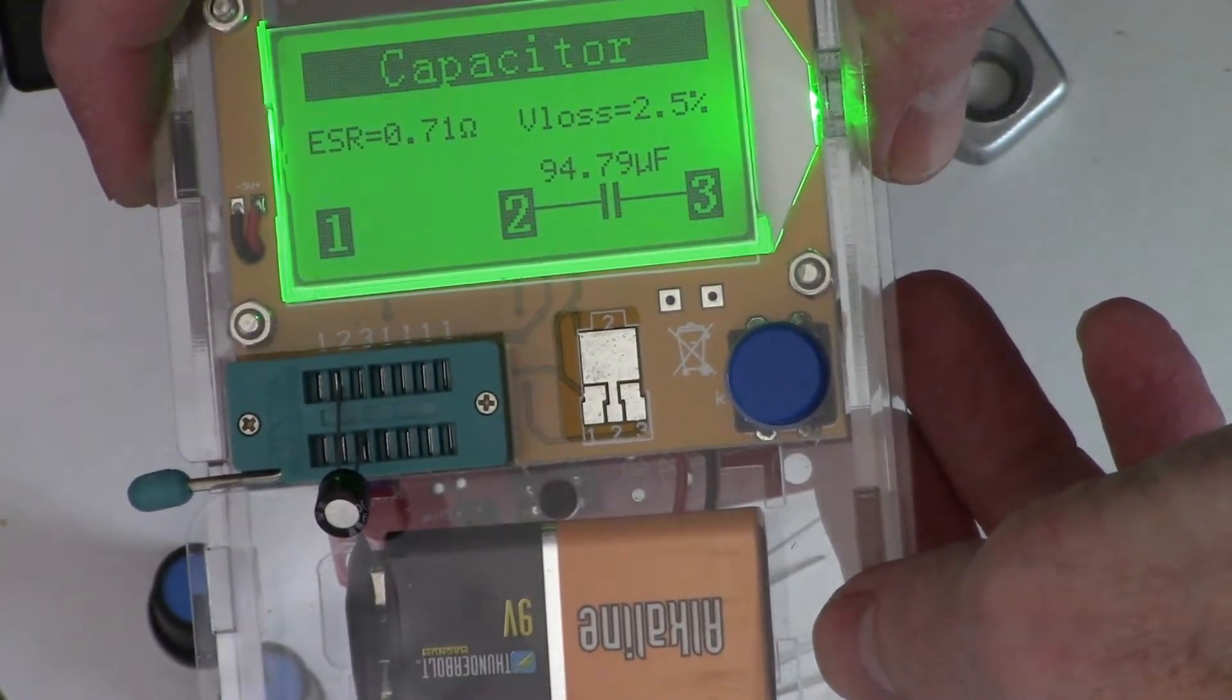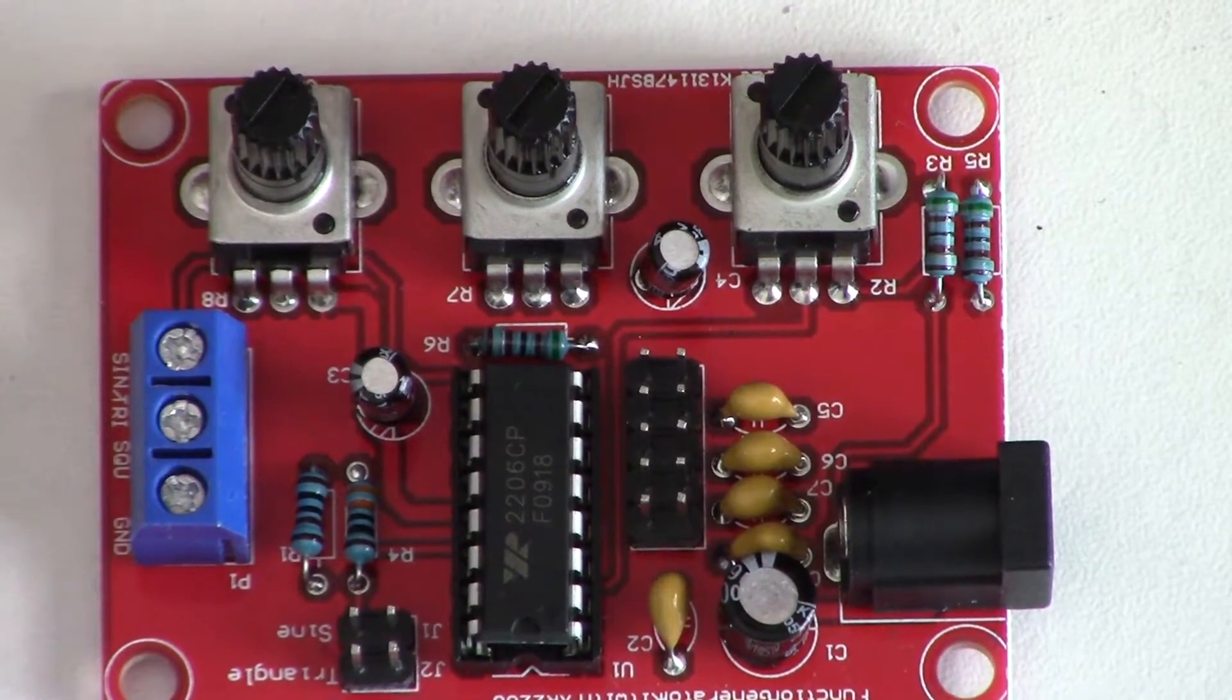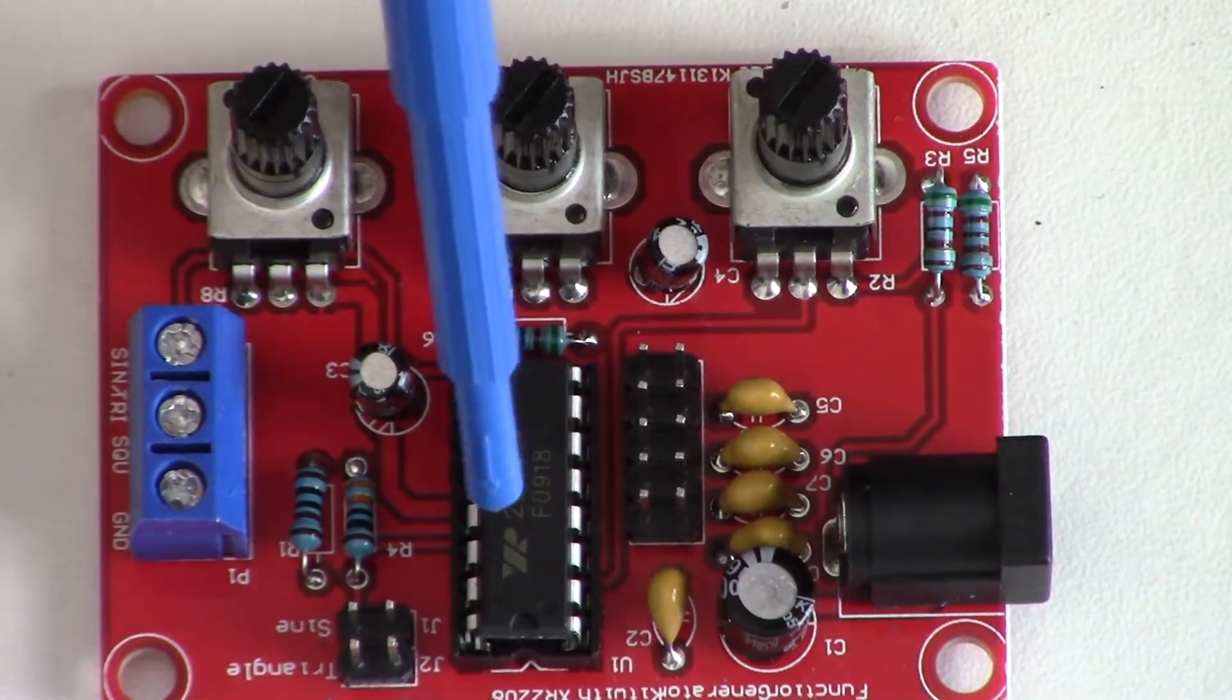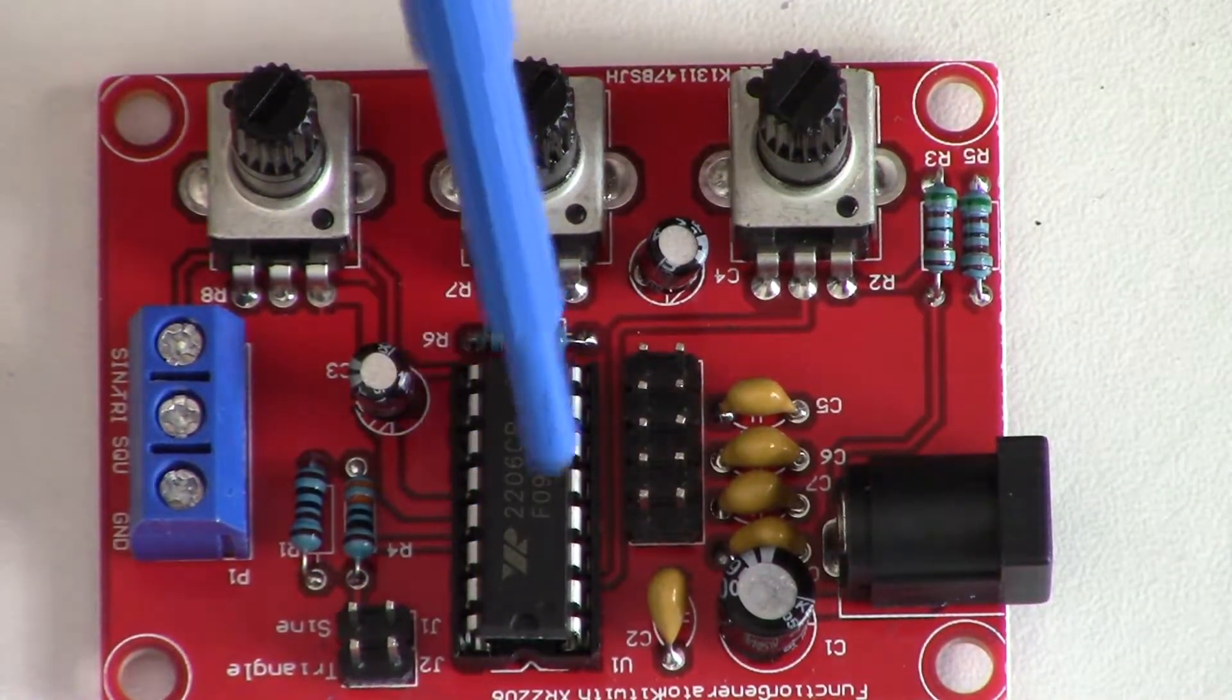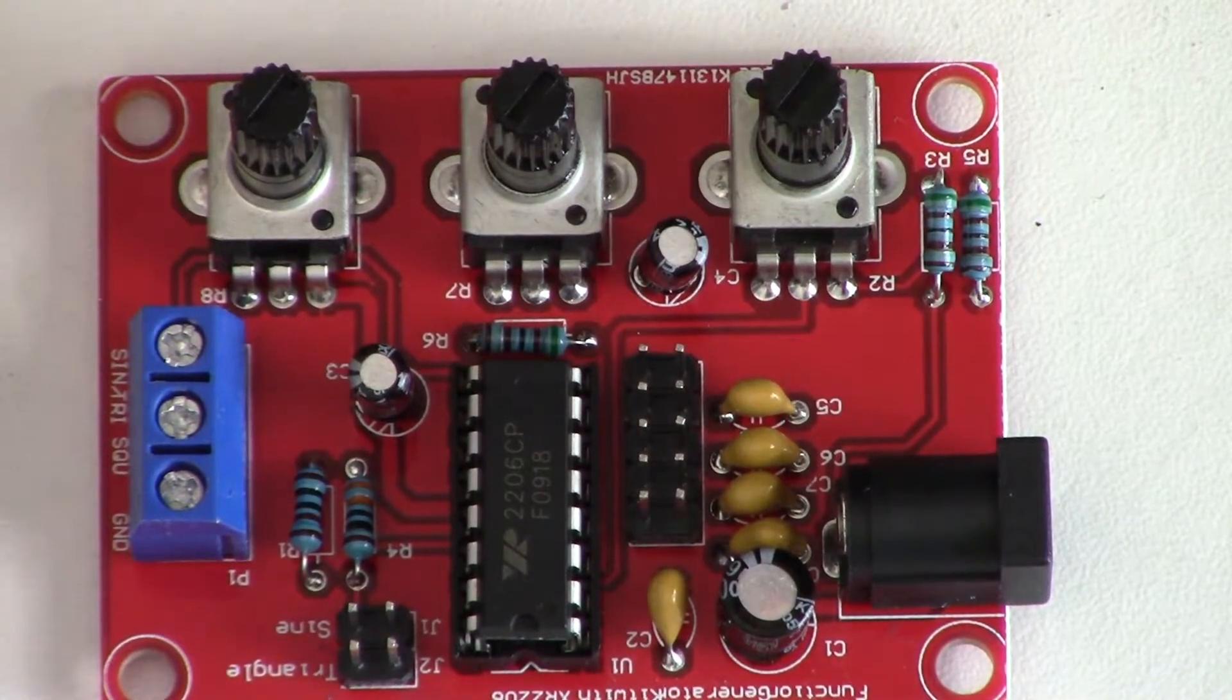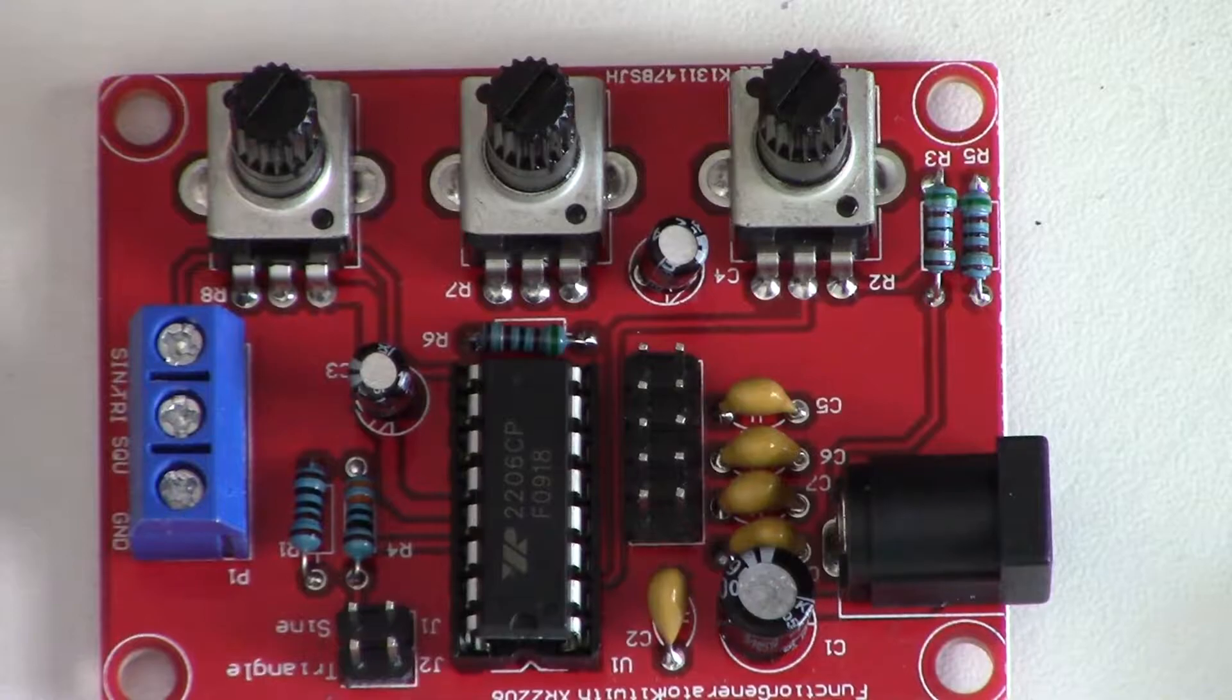Alright, just a progress shot. All the components are soldered and placed on the board. We have the chip inserted in the DIP socket. Always be careful to align the chip up with the indent of the socket, so you make sure that the numbering is correct. See the indent here, and perhaps you can see the indent in the socket as well as the silk screen on the board. So I won't torture you with putting together the plastic enclosure. That tends to be kind of tedious. I'll show you what it looks like when I have that all done.